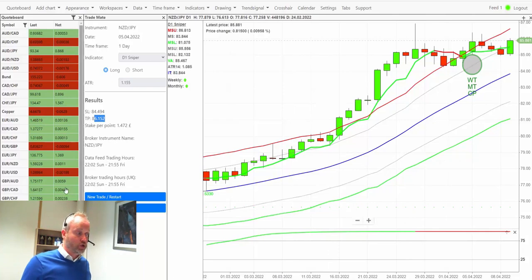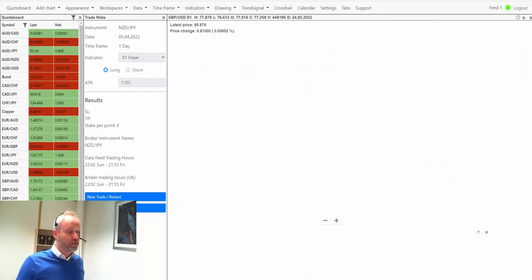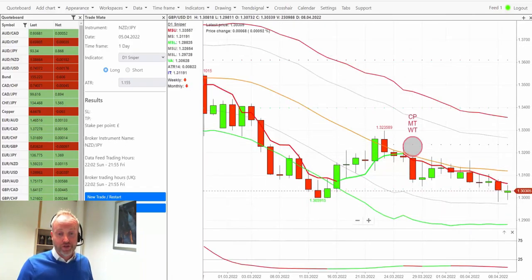Now, a couple other things I want to talk about. Number one is that we did talk about pound dollar. At the time, and again, this is the difference between looking at midday and then looking in the evening, this was the 5th of April here. At one point, the price was up here. It was looking like a new buy trade. As the day carried on, the sellers took control of the day, driving prices lower, and we did not get a sniper buy trade confirmed. So it ended up not being a trade.